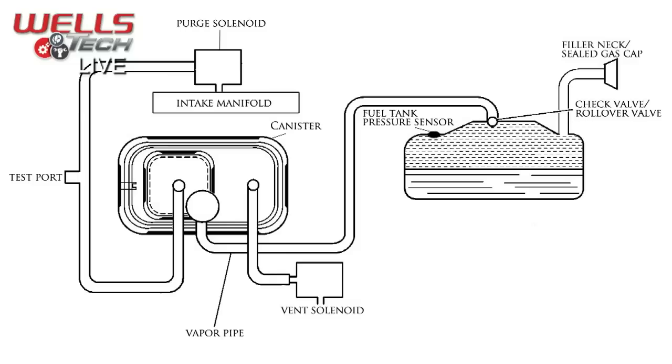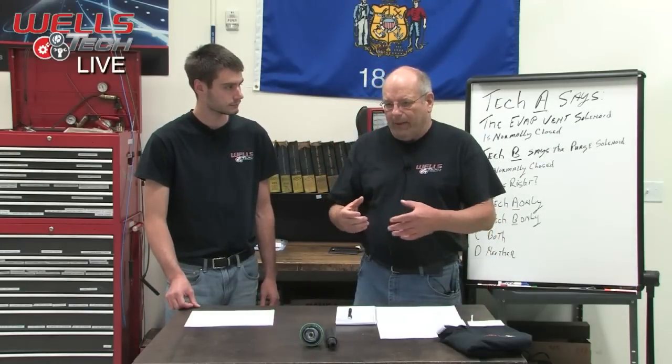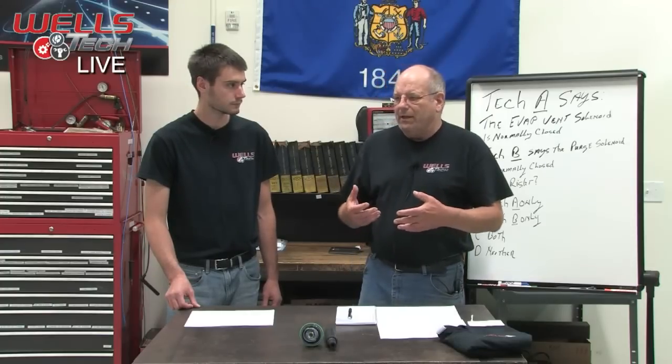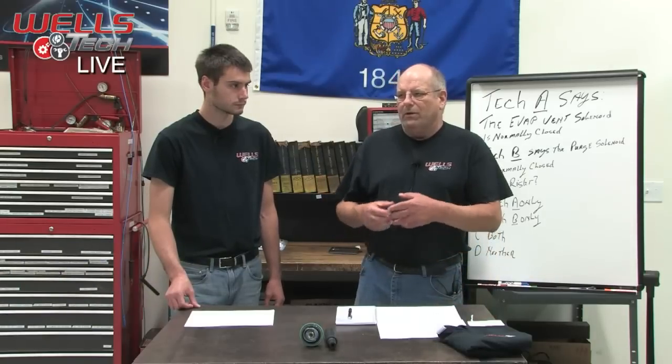So the purge solenoid will draw vacuum down on the entire system. Roughly, what did we find? About 5 to 10 inches of water, and there's a big difference there. Be careful that you don't add too much vacuum or too much pressure to the system, because you will blow it apart. 5 to 10 inches of water is like 1/4 to 1/2 inch of mercury, and that's what you're used to measuring with your vacuum pump. That's inches of mercury. So be careful with that.